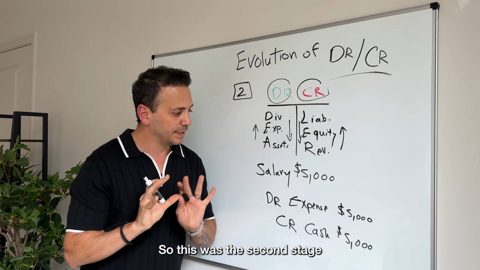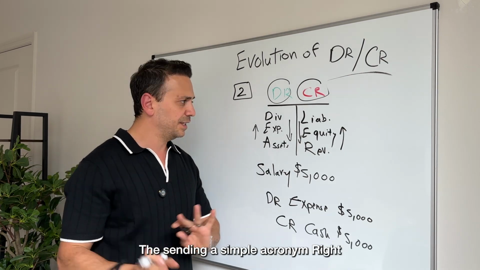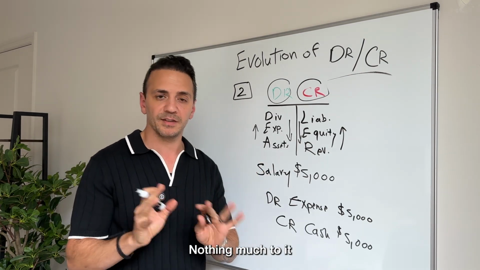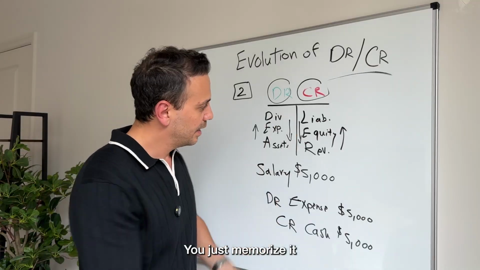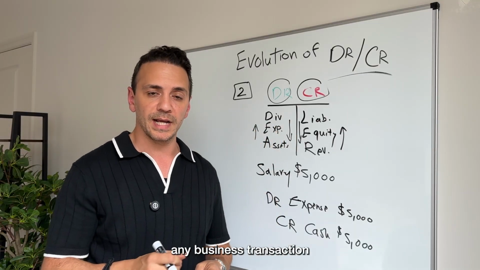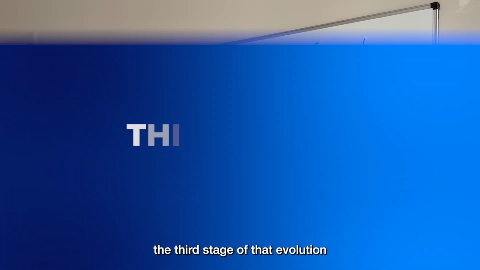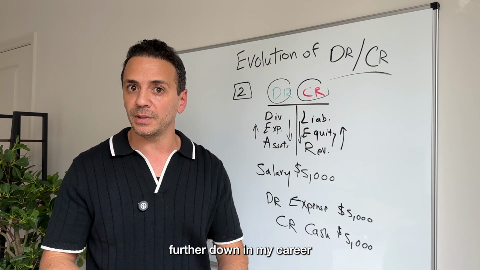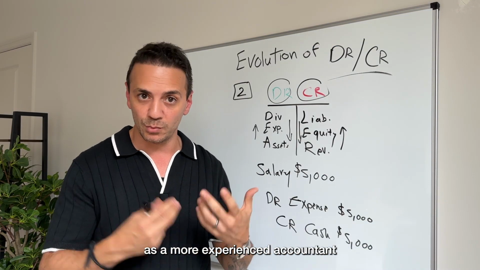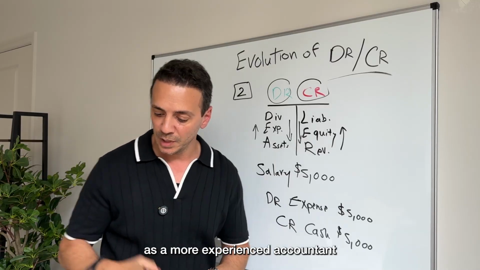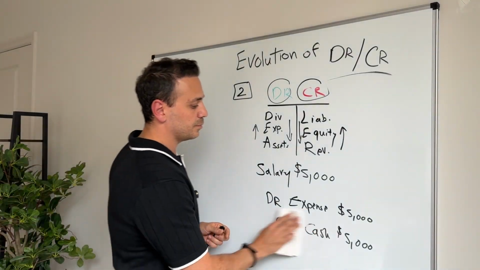Okay, so this was the second stage of the evolution of my understanding. A simple acronym, right? Nothing much to it. You just memorize it and you apply it to any business transaction. Now, I want to walk you through the third stage of that evolution. That happened further down in my career when I became a more seasoned, more experienced accountant. So let's talk about that.